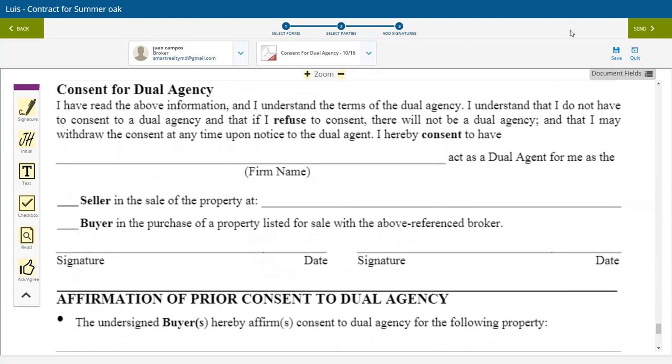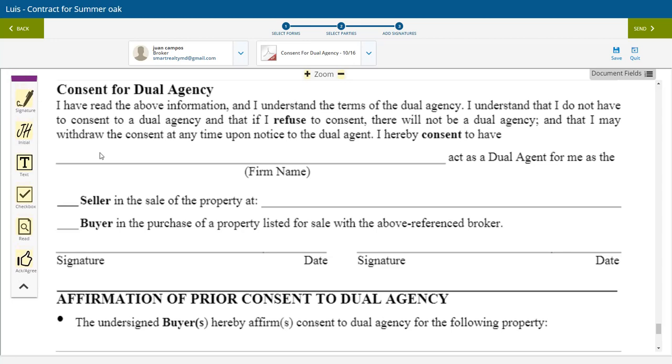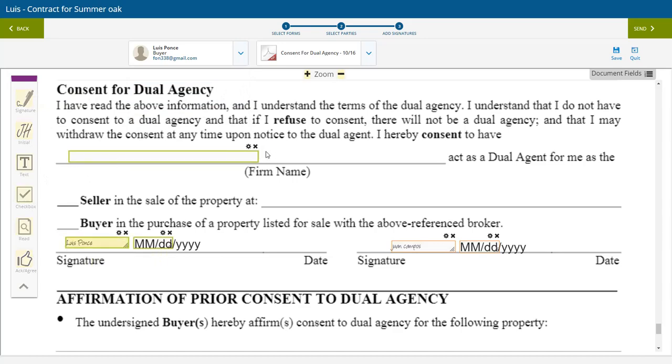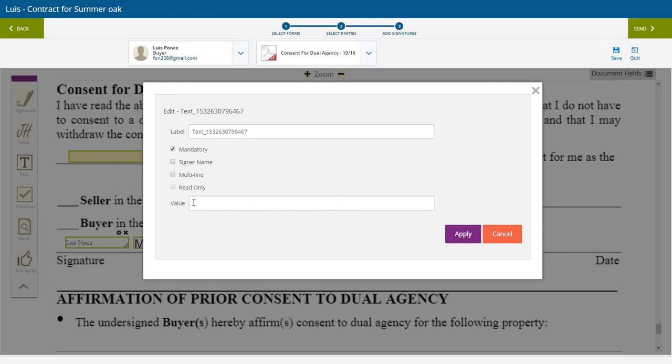So before the system lets us send the whole signatures, okay, let's add one signature here. Let's do my signature. We could just add a text. We'll do it read only.